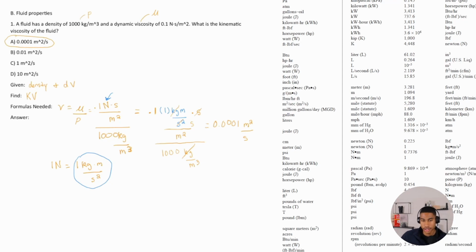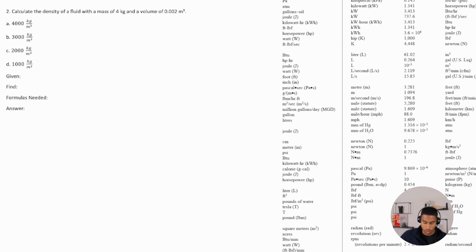So just making sure you understand your units, making sure you understand what variables they give you, and then just writing it out, listing out everything, and don't worry about how confusing sometimes the units get. Just take your time as you're practicing. And so this stuff will come much faster to you once you actually have done multiple problems of this. So, all right, let's look at number 2.